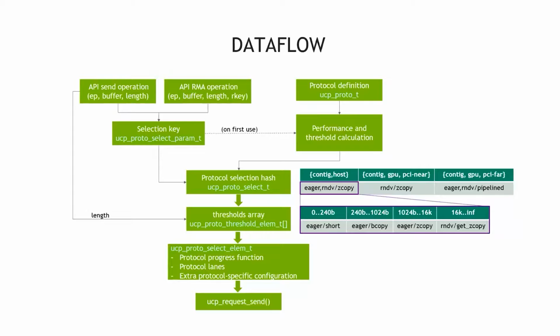Another potential thing is that maybe we want to register memory not the first time we start to use it, but somehow count how many times a single region is being used, and only after a certain use count would we actually go and register it. So it could provide out-of-box performance for cases like Spark, where we could have buffers from all over the place. We would better use pipeline protocols rather than using zero copy and paying the registration cost. Makes sense. Good point.